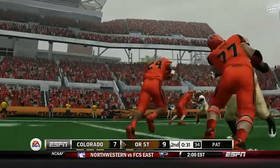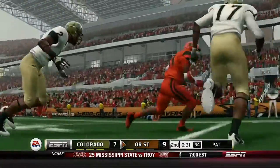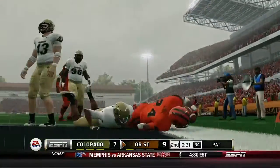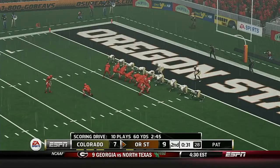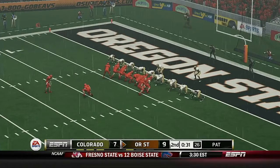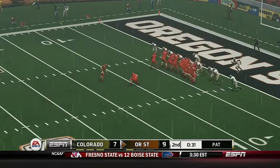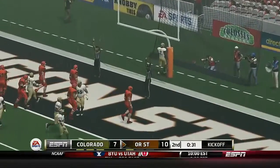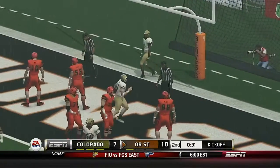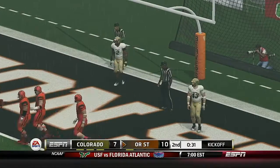Well-designed play to get the halfback into the end zone. Hey, for this guy, it doesn't matter how it's drawn up. He can make his own play as he goes along. That was a nice run. So the kicker will line up here and try to give his team a 3-point lead with this extra point. He makes the PAT. A 10-play, 68-yard drive, and they come away with a touchdown.